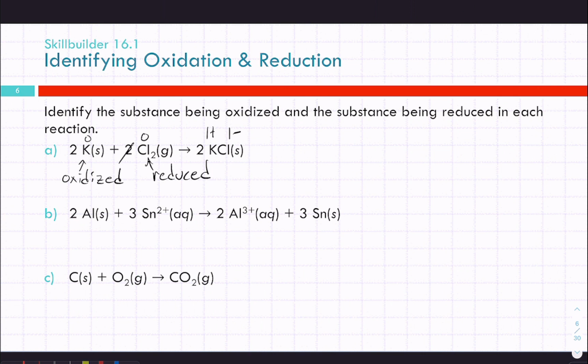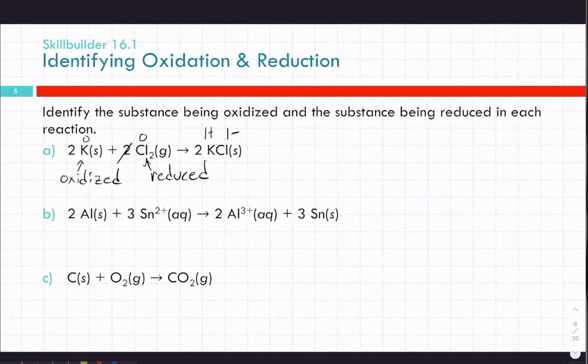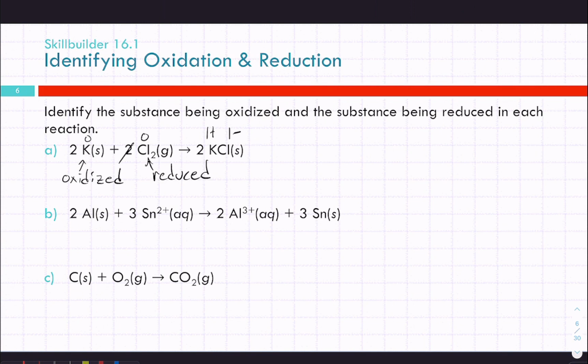It won't always be so easy as just 2 elements. Sometimes there'll be more elements. We'll see some examples like that. Here again, though, we can look at these and identify where our electrons are going. So free elements, again, have 0 charge. Their oxidation state is also 0. We'll get to those. So aluminum has a 0 oxidation state.